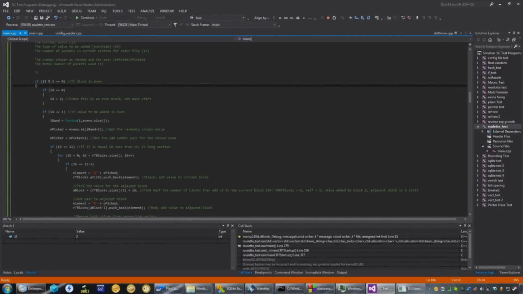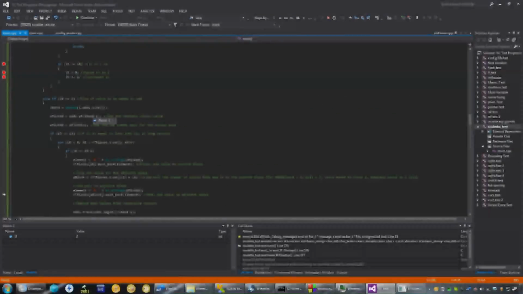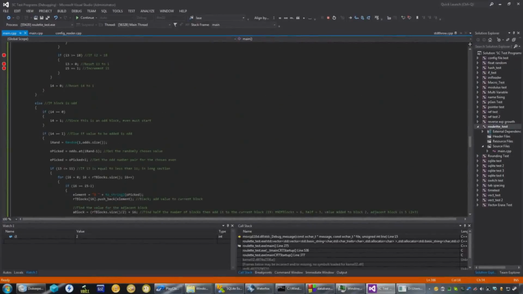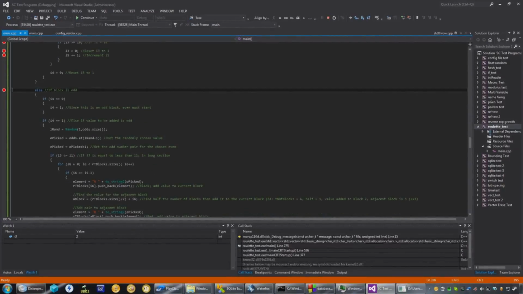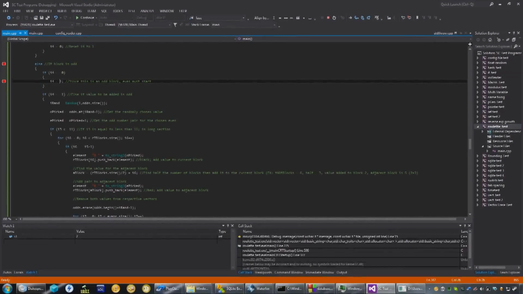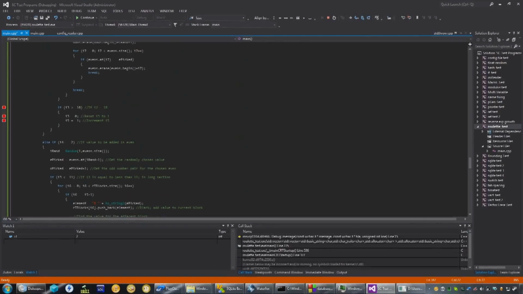Yes, for this. Because we have to have it as an even or an odd so that it works that way. Alright. Although, well, yeah, it has to be 1 because we have to have an odd for it to start on odds. So we can have an even starting with the first number. Although that doesn't seem to be working right now. Else if block is odd. If I4 is 0, we'll start an even. And actually that should be a 2. Not a 1. So that's probably why we're starting off wrong there.